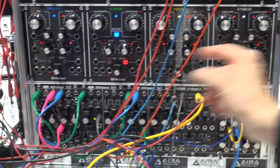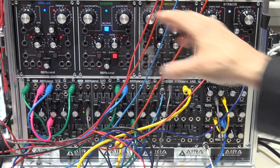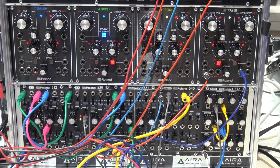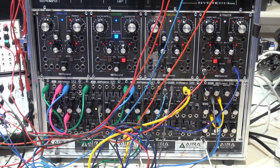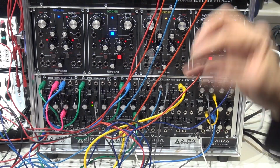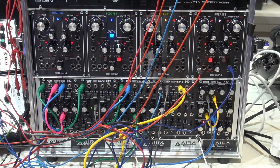Before we leave this row, I want to say that we have USB connectability on every Aira effect. We can do two things on the USB. We can send audio signals. It's a 96 kHz 24-bit audio interface. Later we will show as well an exciting thing. There are sub-modules inside every effect module.